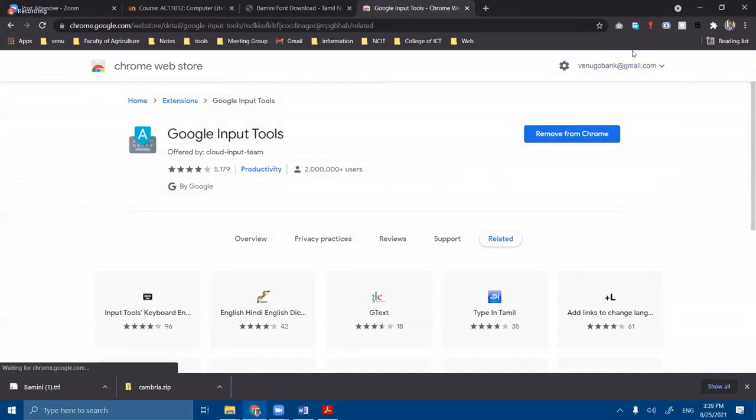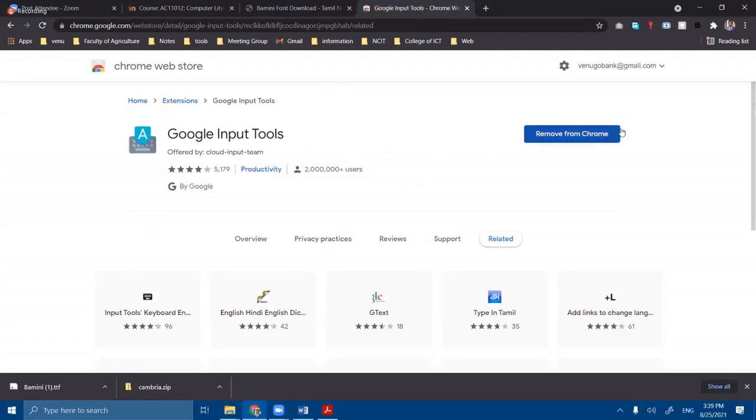I already installed this plugin on my PC. Here, the first time, click the install to Chrome option. Click the button, and the Google Chrome input tools are downloaded to your PC.